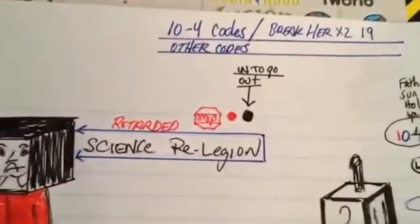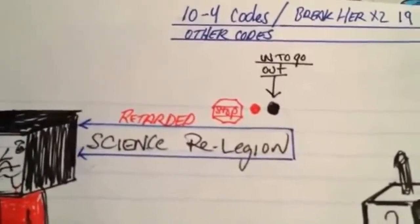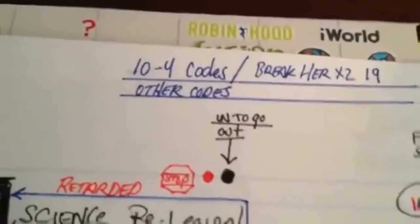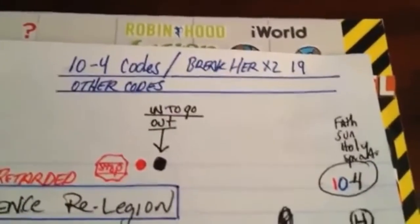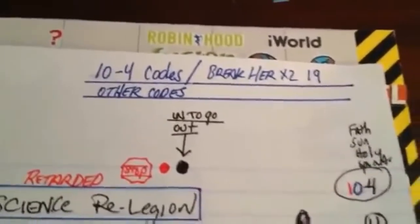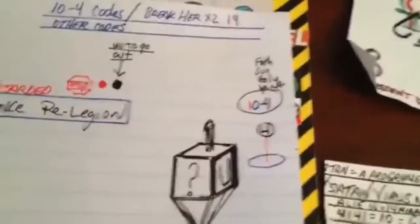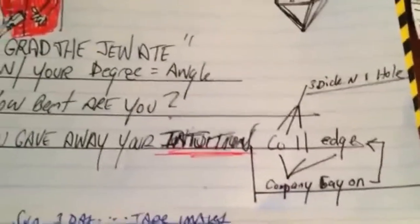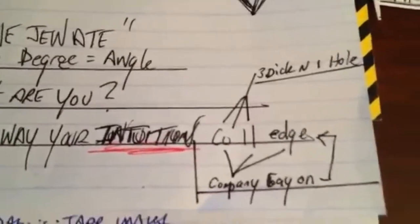You're living on a flat earth plane. Your religion — that's 're-legion.' A stop sign is red. The way out is the black hole sun. 10-4. Breaker breaker one-nine — break her, break her, slow down for her. The way out is through — this whole thing is coded, people. It's in every little thing in your life. You go to college, you give up your intuition, and you come out indoctrinated.